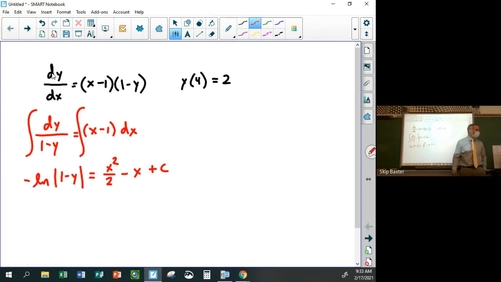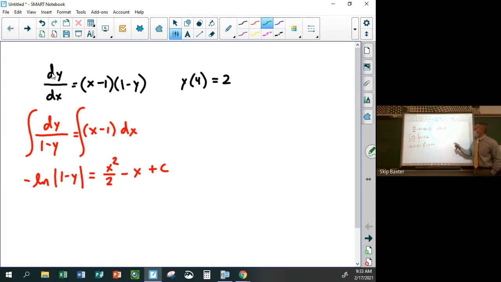So it probably wouldn't work out like this, but I came down to the absolute value of 1 minus y equals e to the something power. Okay. How would you solve for y in that case? Okay, so first thing is you have a choice. You can either figure out what c is first or solve for y first. Which do you prefer? I don't know. I think I solve for c first. You solve for c first.